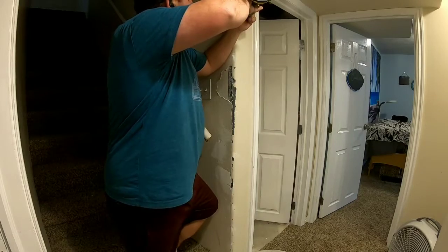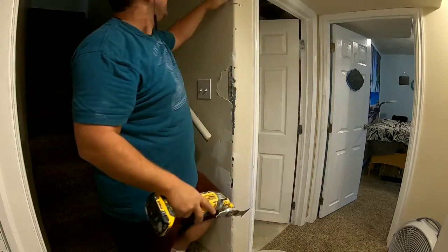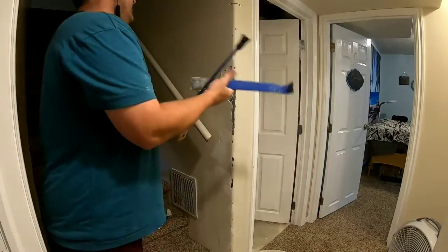I did cut the bottom side of it. It didn't show up on the camera, so I just didn't show you guys here. So once we've made a clean line through the bead, we take our pry bars and we just pry it off.